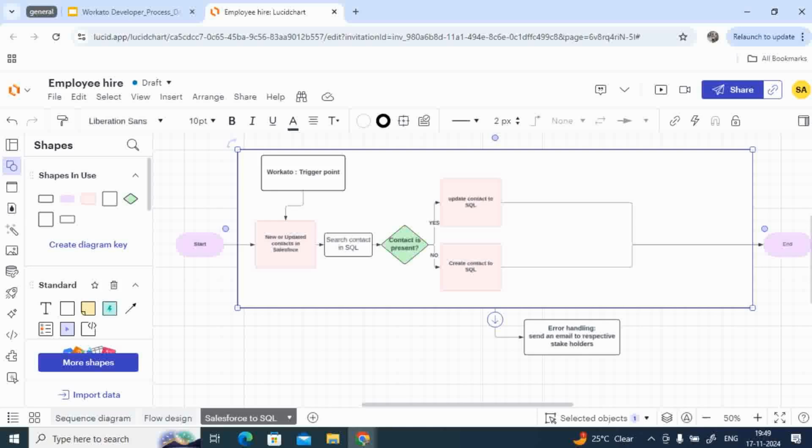That's basically a flow diagram in any of the design platforms you can use. Here I'm using Lucidchart. You can use any similar tool, right?